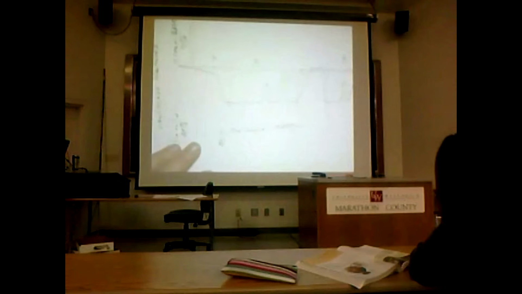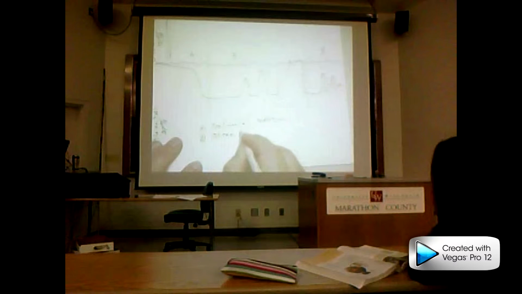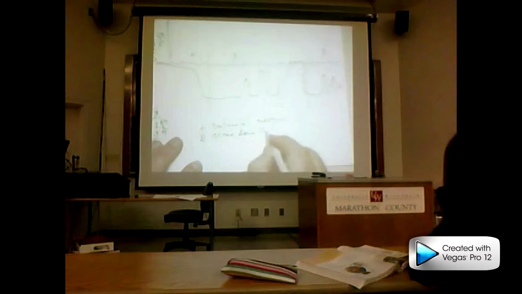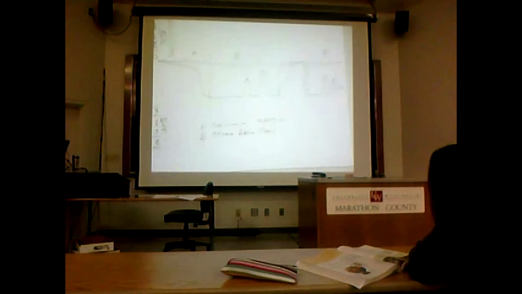B, location B, is the ocean basin floor. The ocean basin floor, as the name implies, represents the deepest segment of the ocean.